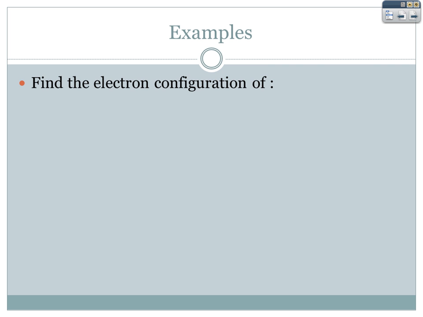So, I would like you guys to take a minute and find the electron configuration of magnesium. And so I want you to pause and on a scratch piece of paper or something, fill in the orbitals, or the electron orbitals of the electron configuration for magnesium. And then press play and we'll go through.